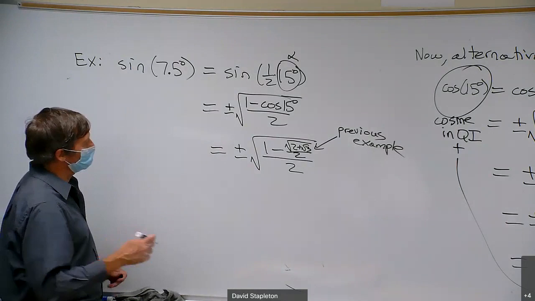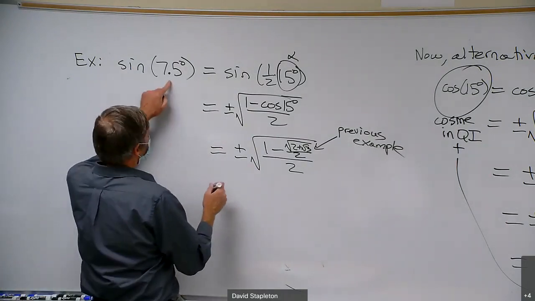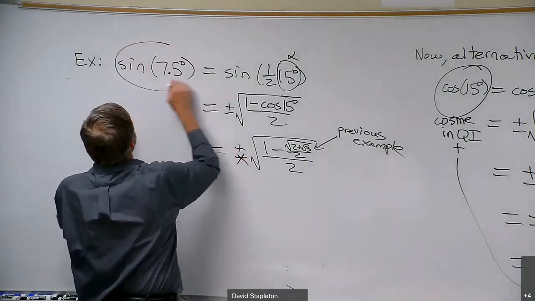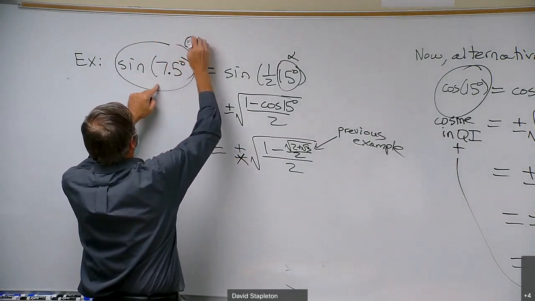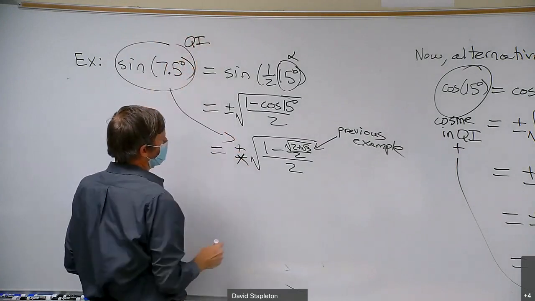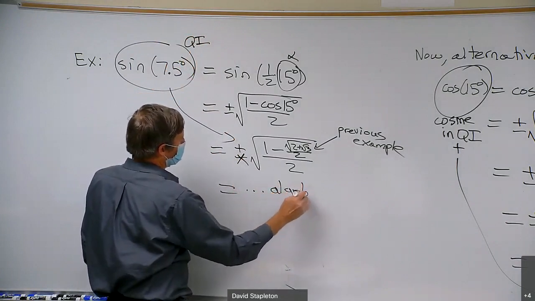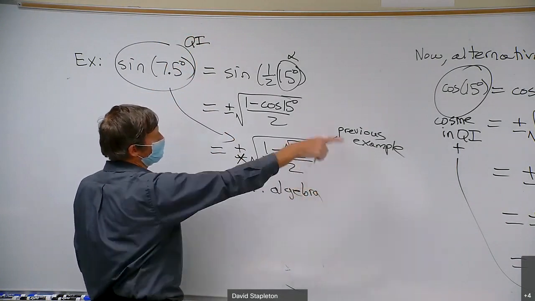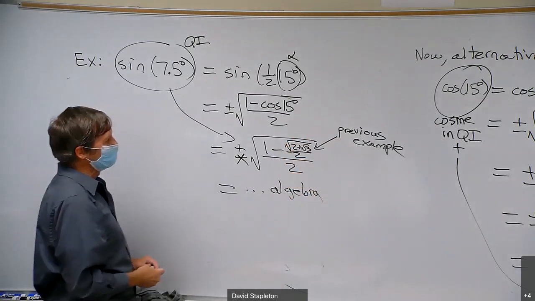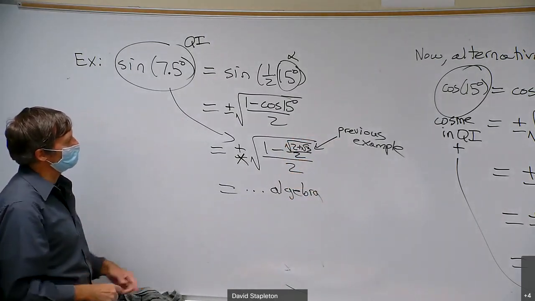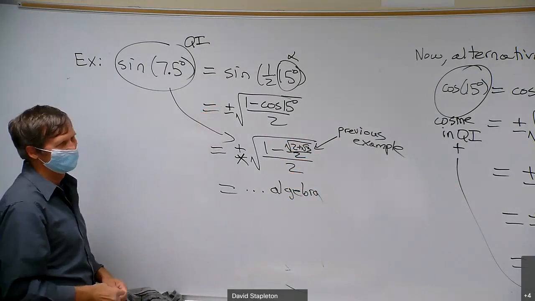And this is a mess. Since it's the first quadrant, we'll put plus, right? This is a sign in the first quadrant. Everything in the first quadrant is plus, so I'll just put plus. And I'll put dot, dot, dot, algebra. I don't want to have you do this on the test. So what I'll do is I'll give you the 15-degree ones and say, do them by hand and show me the work. Otherwise, I'm going to have to ask you these on the test, right?